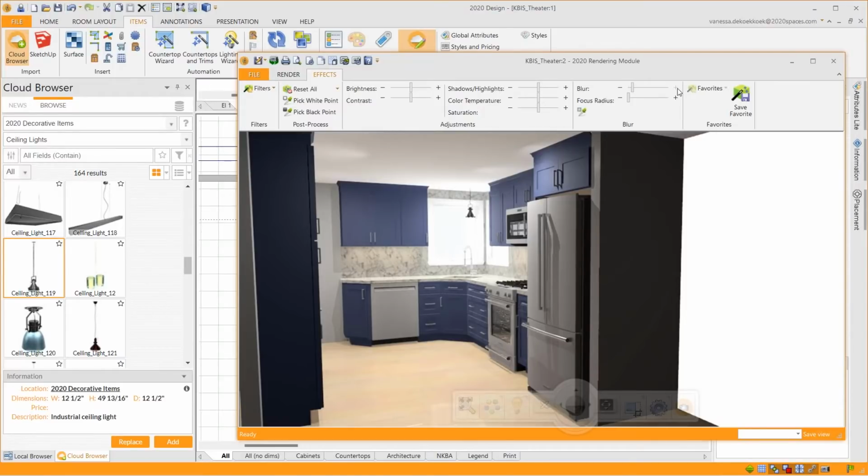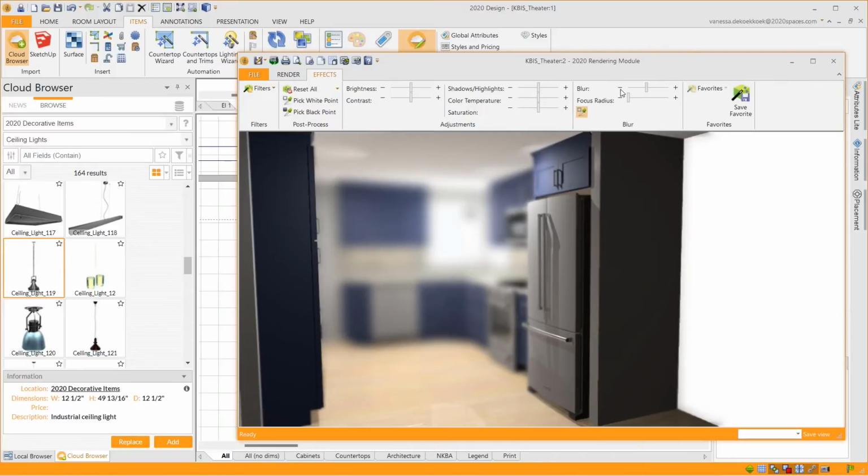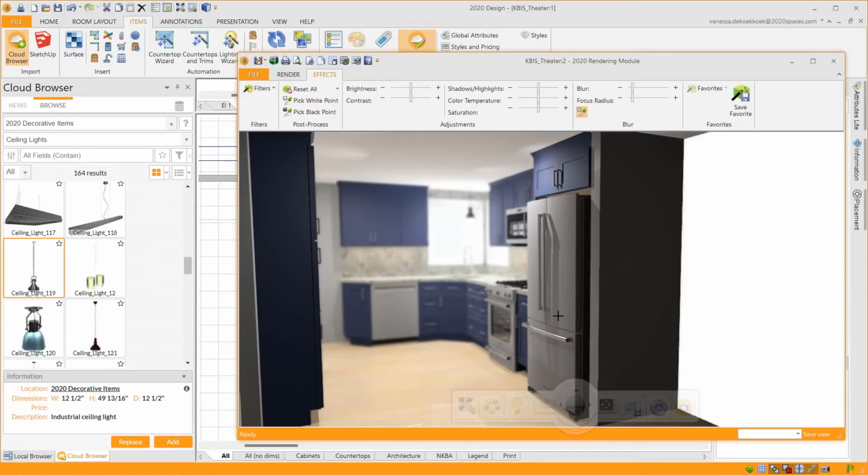So I might actually turn on the blur, pick my focus point as the thing that's closest to me, like the refrigerator, and notice the background blurs out. But you can adjust this. You can make it really, really intense, maybe a bit too much, and we can pull that back. You can also change the radius, or how big the focus is versus how big the rest of that space is. So that works really well on big spaces. This is for super dramatic impact. It's not something that I use every day, but a cool option that we've never had before.